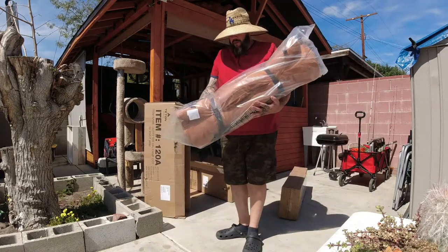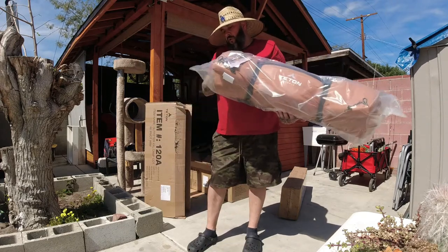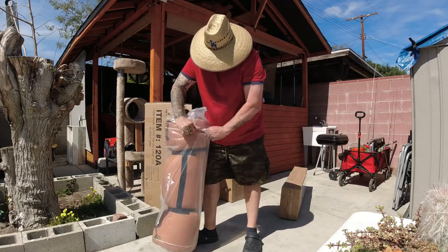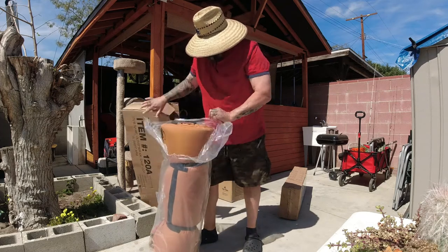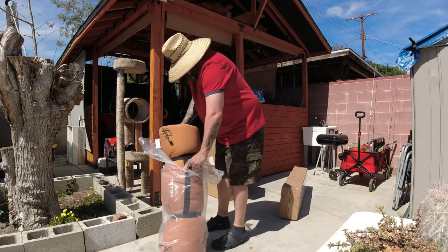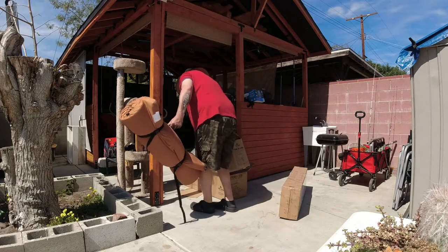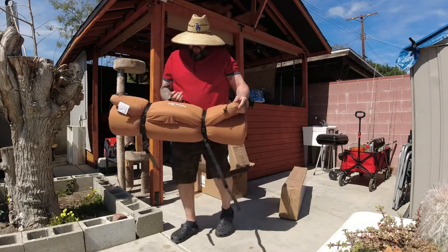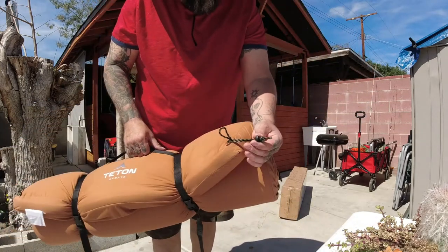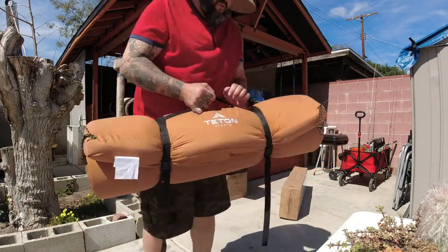So here's the mattress. Comes in a plastic bag, sealed up. We'll go ahead and get into this. Comes with the handle, Teton Sport, tie downs for the cot, washing instructions. Let's take a look.